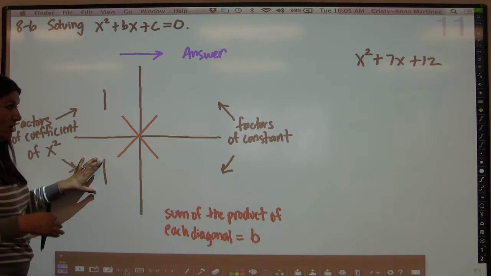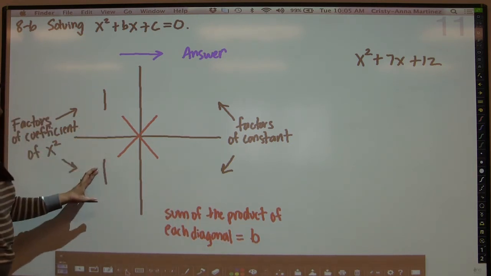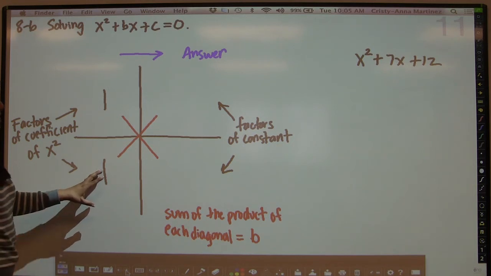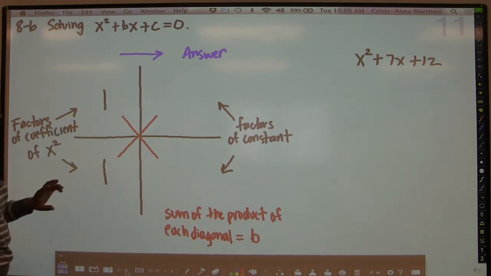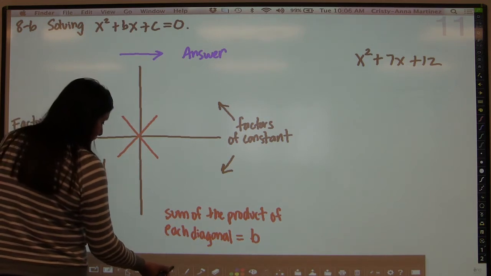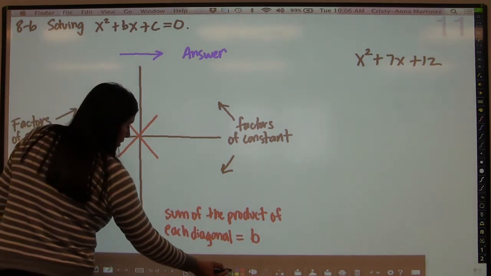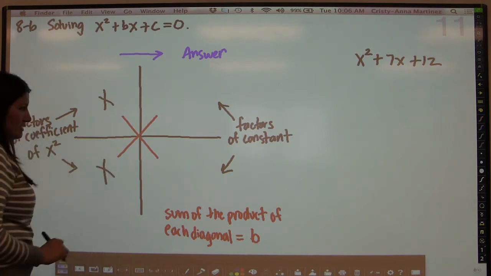I can tell you right now that in the next section, you're going to be using different numbers here as well, but we're going to get you started with the basics. So for this lesson, these 2 spots should always be a 1. They're the factors of the coefficient of x squared. Also, if you really wanted to, you could even put an x and an x, 1x and 1x on that side.